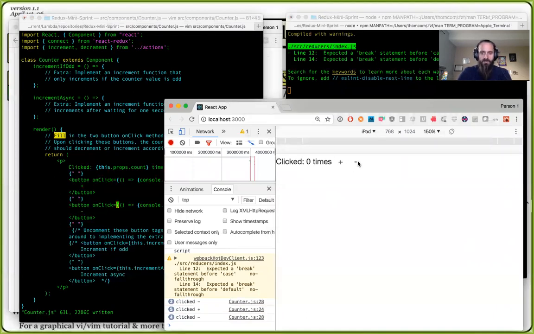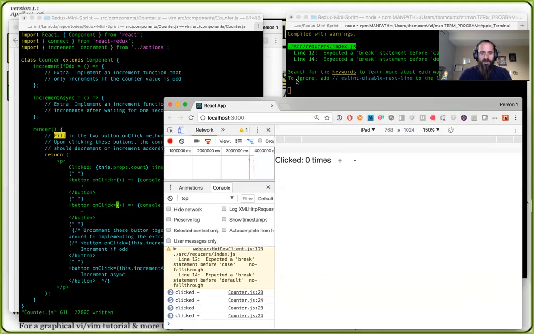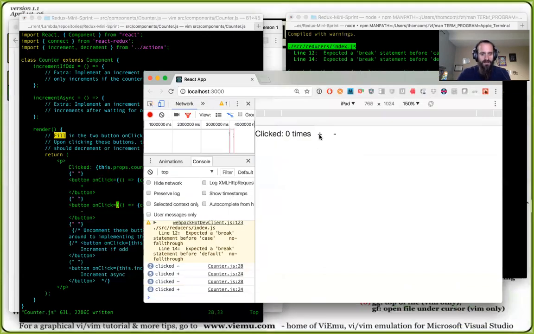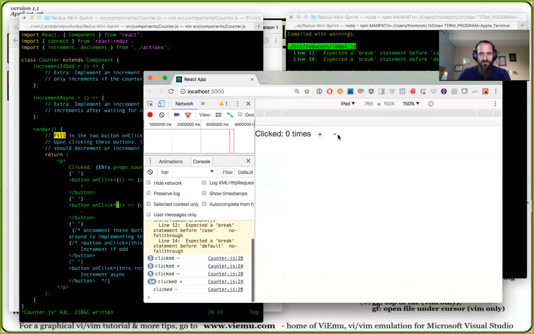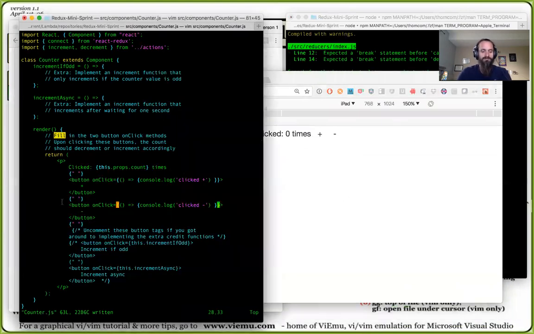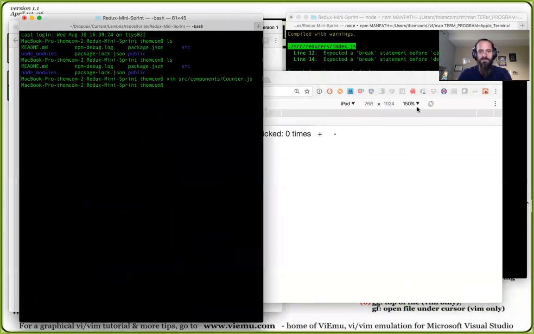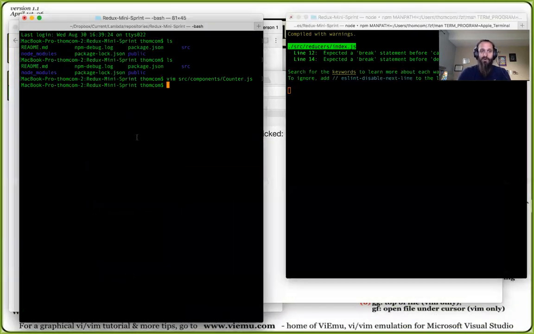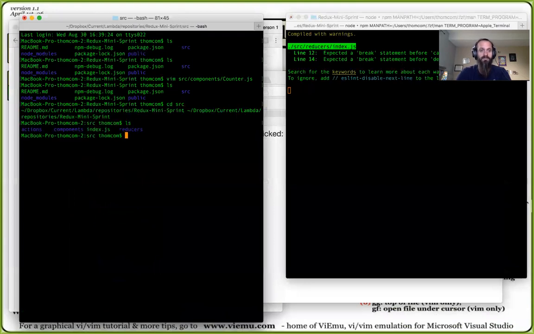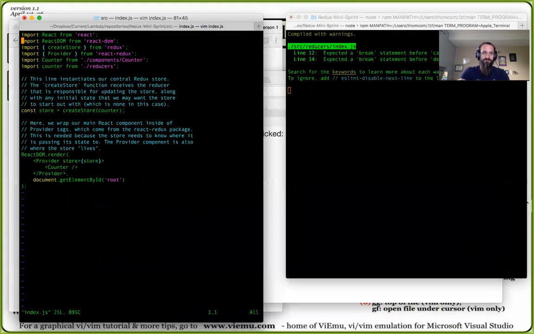And look at the benefit of putting that console.log statement in there. Because now when I click it, it says clicked, click plus, click minus. That's good. Apparently we only need to do event.preventDefault with onSubmit. Don't worry about it with onClick yet. All right, so the reason that I opened counter.js is because I wanted to make that warning go away. That's all I was worried about there. Because we want to talk about React first.